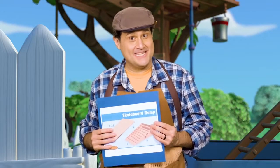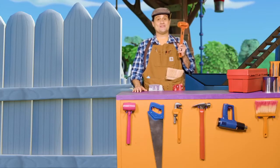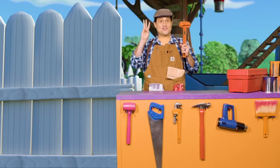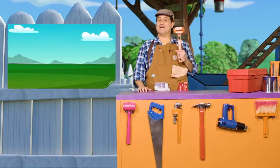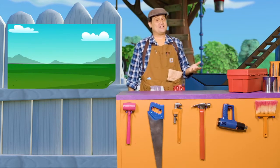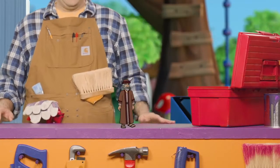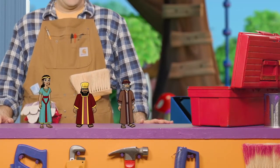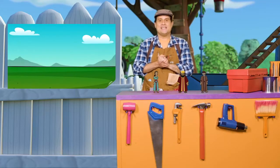Do you want to help me build it? Great! Let's put it on the story fence. Hammers up, little builders. Ready? Uno, dos, tres, hammer! Great job, little helpers. You can put your hammers down. Now, we just need our story tools. Yep, we have everything we need.